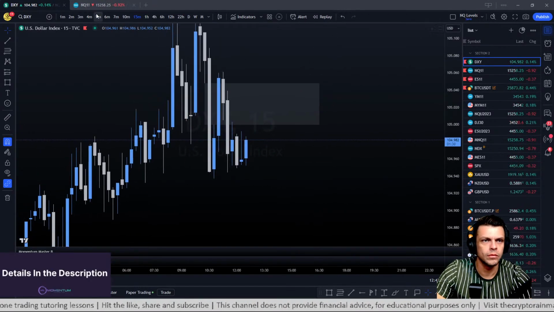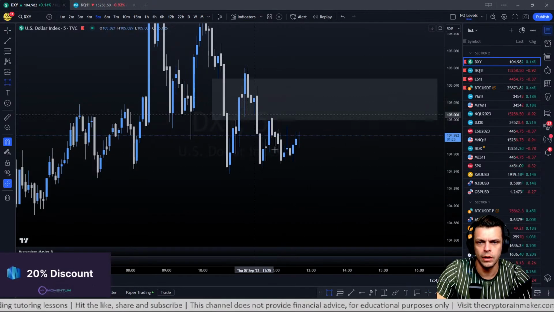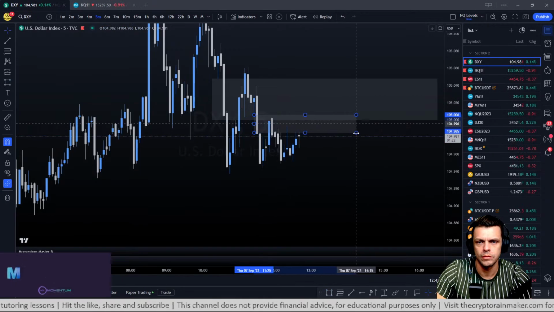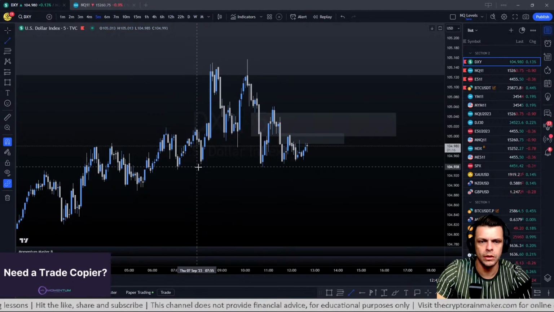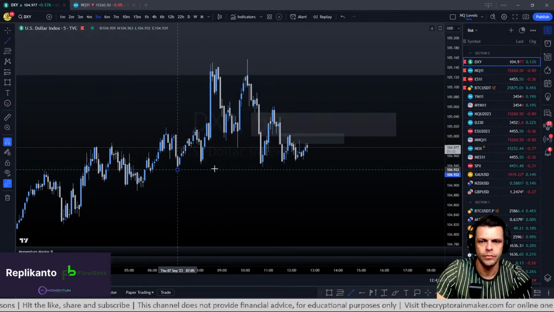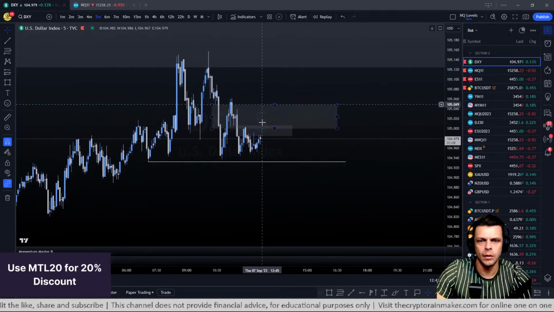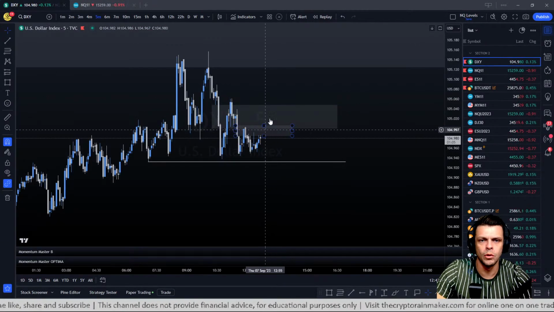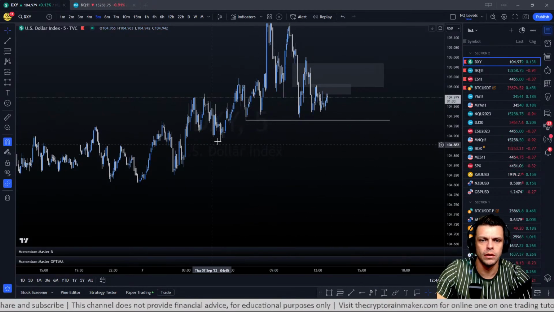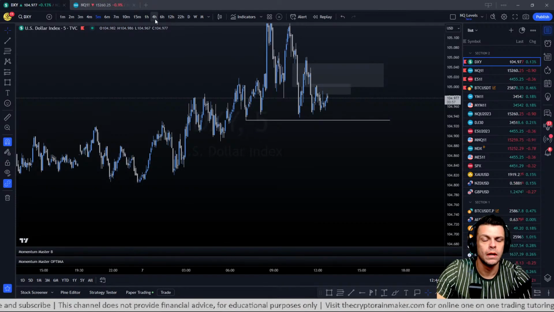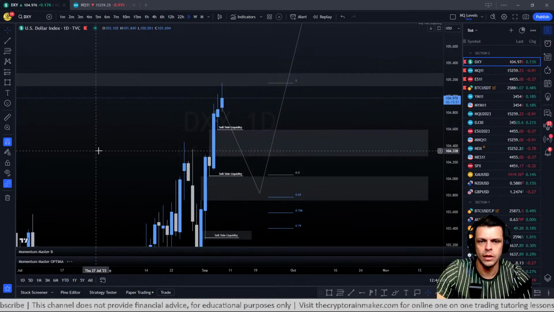Have a closer look. Let's go to the 5-minute. You can see the 5-minute is struggling to get past this imbalance. So to me, it looks like they are inducing liquidity below these lows, stacking up the liquidity, and then they might just give it a final little small push to the upside, and then push it down, knock out all of the longs below these lows, below these lows, and below these lows, and then potentially make its way down to these imbalances that we already discussed.